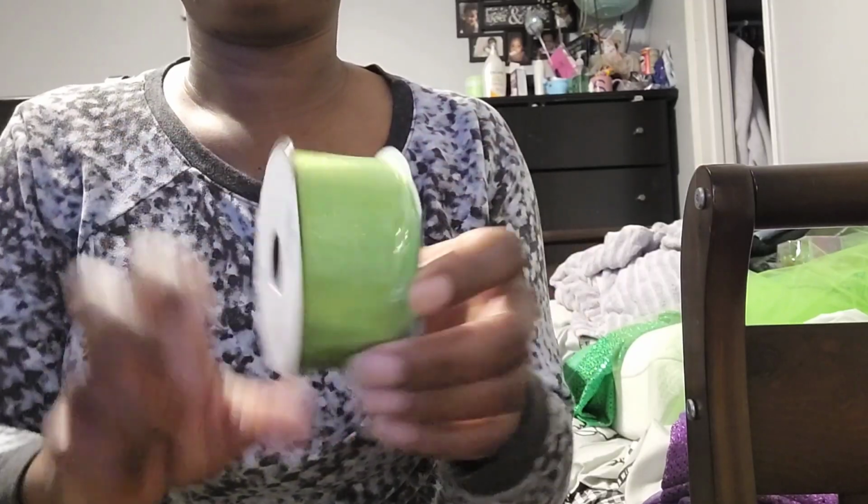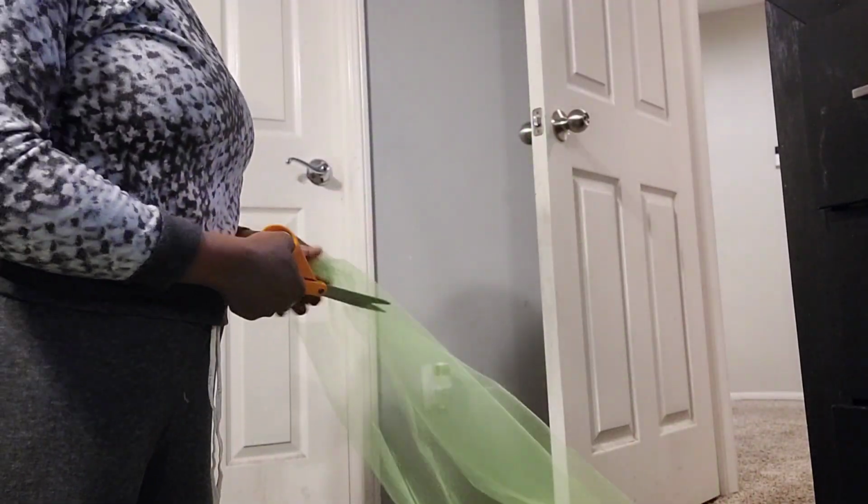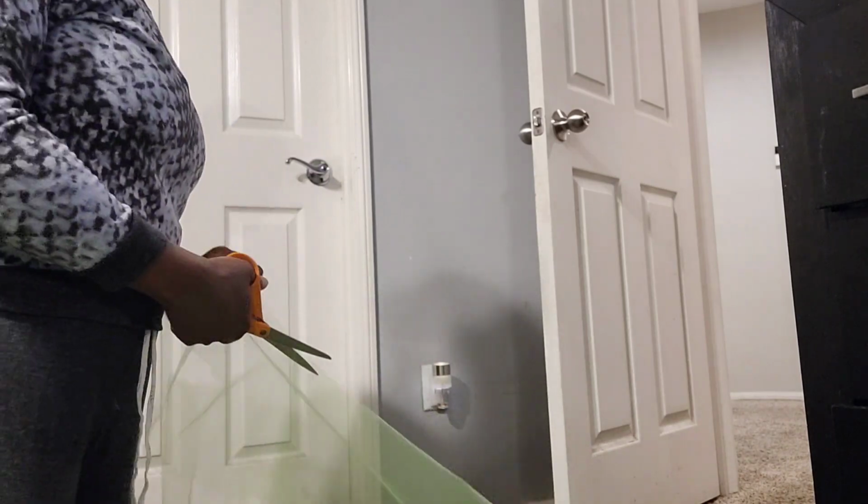So I got this ribbon from Hobby Lobby. It's 12 yards, and I got this tulle from Hobby Lobby as well. It's 55 inches wide, and I got 5 yards, and it was on sale. Hobby Lobby has a sale every other week for 40% off of its fabrics.